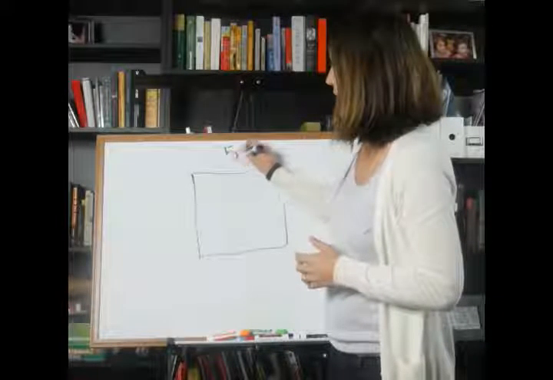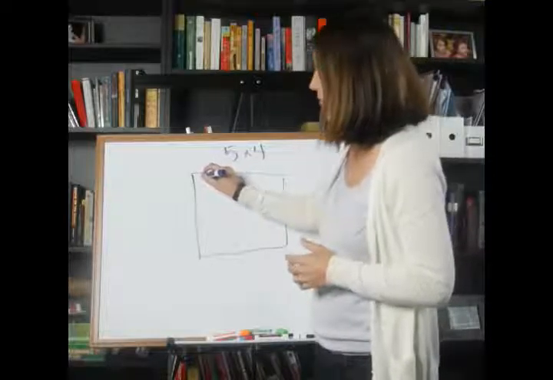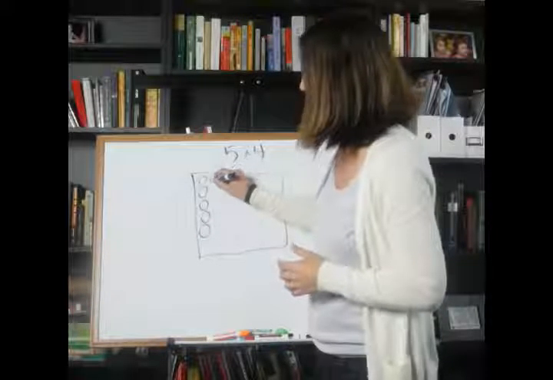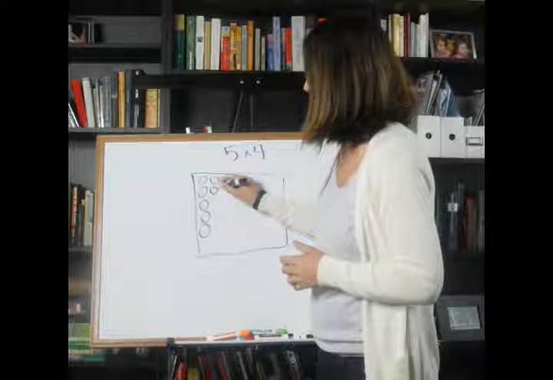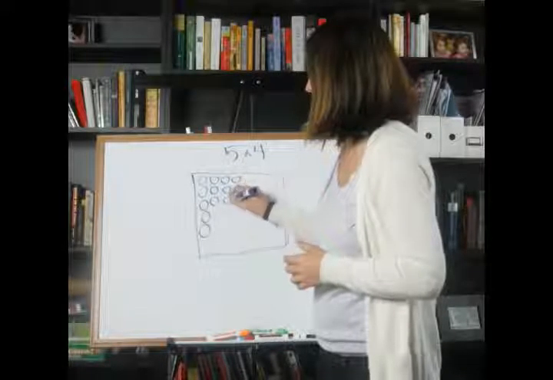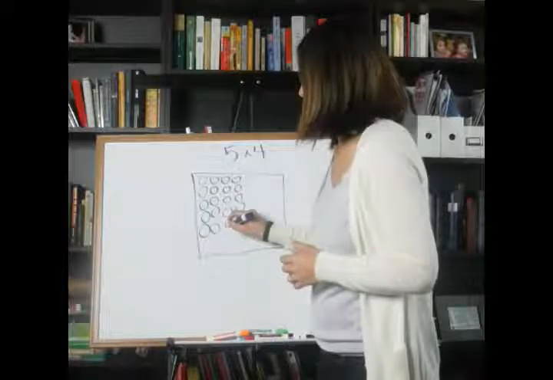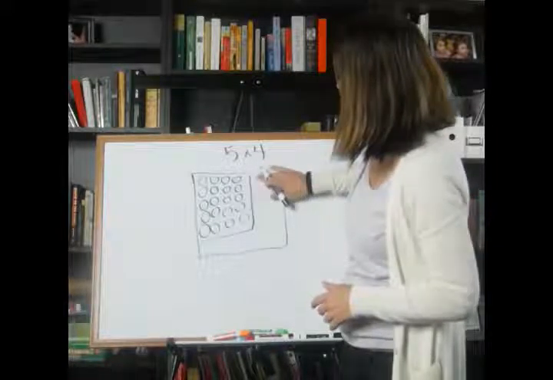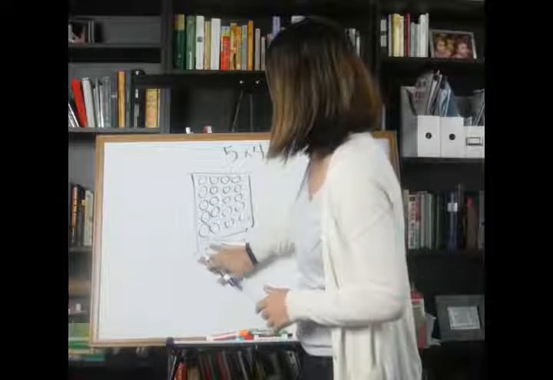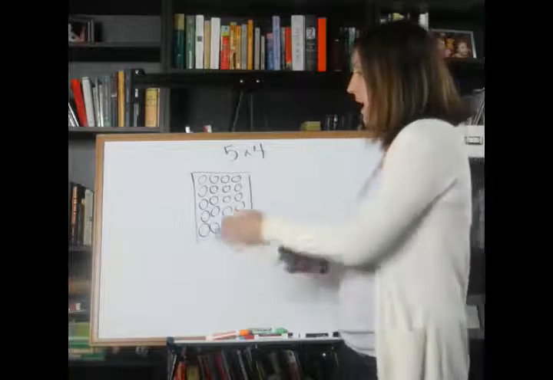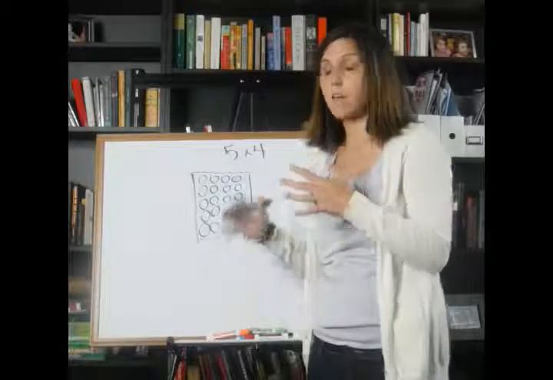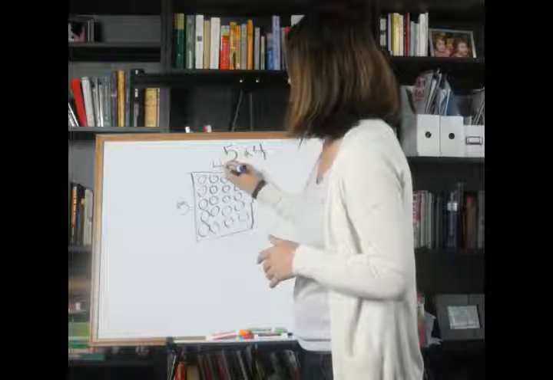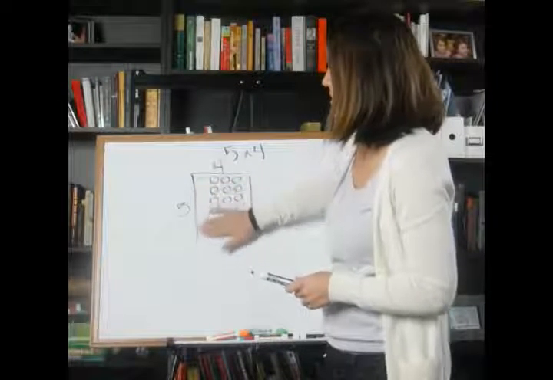So let's say I'm doing 5 times 4. I could draw 5 rows in here and 4 circles in each row. Now, of course, my rectangle doesn't fit because I was so messy, so I'm just going to do that and erase these parts. There we go. So using an array, I could count these and find the answer to 5 times 4. I can also label my sides, and now I have an area model, and I can erase this inside.